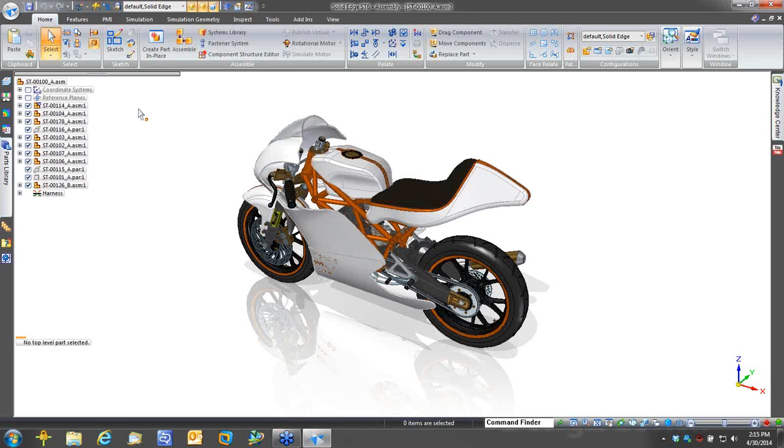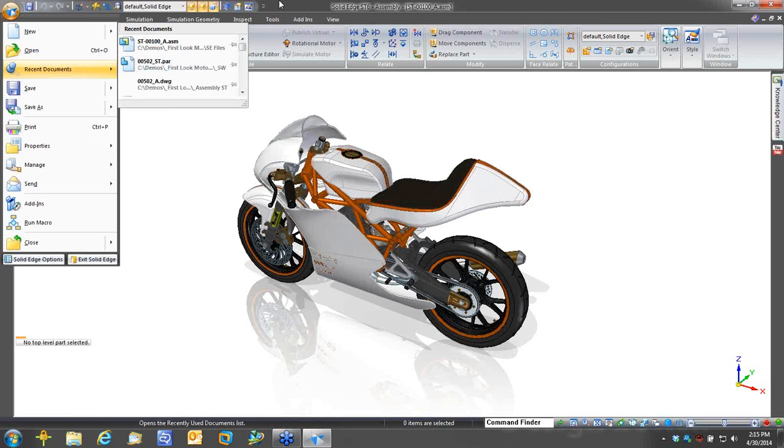If you're familiar with Microsoft Word or Excel, basically we have the ribbon approach to the user interface, where we have the different tabs that run across the top, and then the ribbon, which contains different command tools that are available to you. We also have the application button, where you can get access to open or save documents and get access to different options that you can set up.